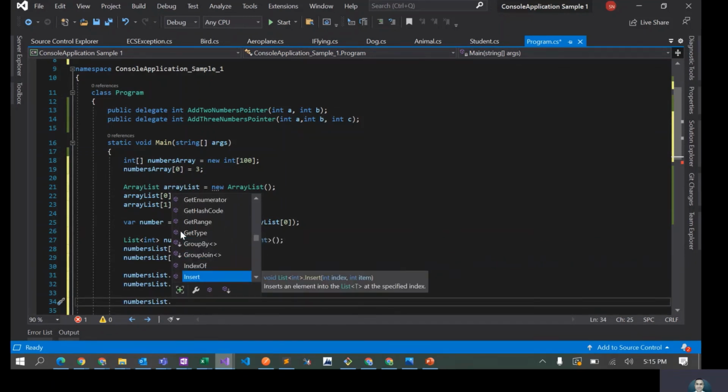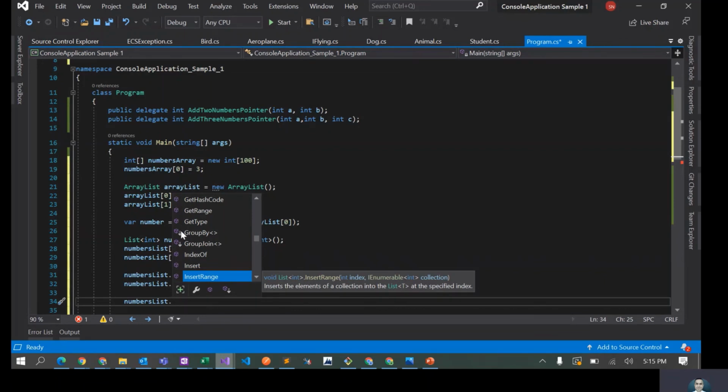We have ForEach as well, if you want to loop through all of the elements. You can also get the index of certain elements inside a list. For example, in a list of integers, you want to see what the index of, let's say, 5 is. If it's available in that list, it would give you the index of that element, otherwise it would give you -1.